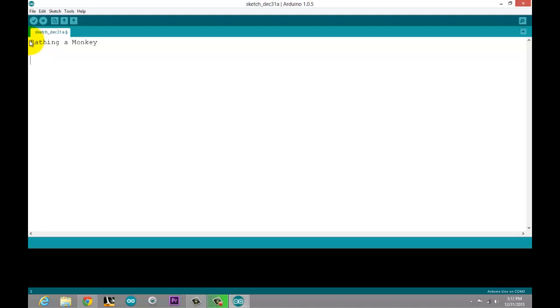Now, that might seem pretty straightforward to most of us, how to bathe a monkey. Well, what are the steps? We need to break this down because computers, and especially the Arduino, which is very basic, can do a lot, but it really needs to be told everything that it's supposed to do. For us, it'd be fairly straightforward to give instructions to another human, and we'd probably get the task accomplished.